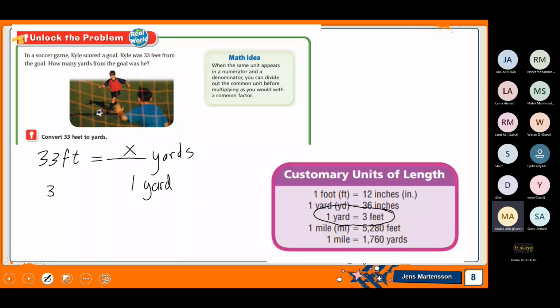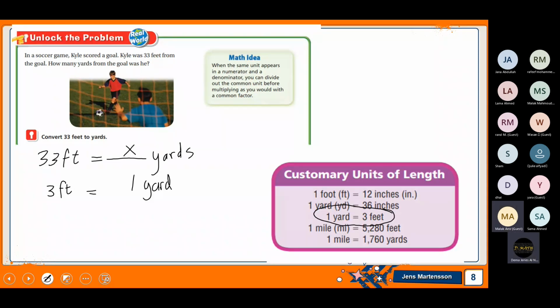Teacher, what if they're in different places? What do you mean? Like, teacher, it can be like 1 mile, for example, in 36 inches. Like 26 miles equal how many inches? But they're not together. Here it's not in your book.